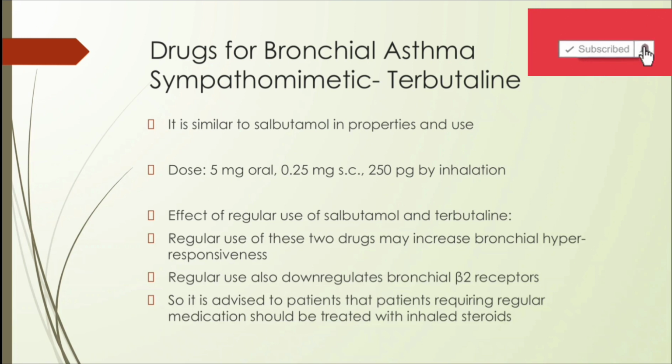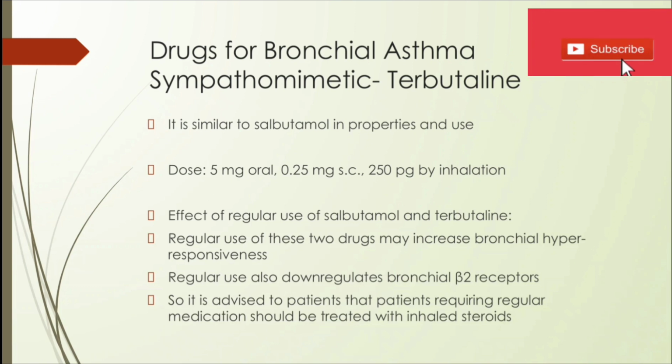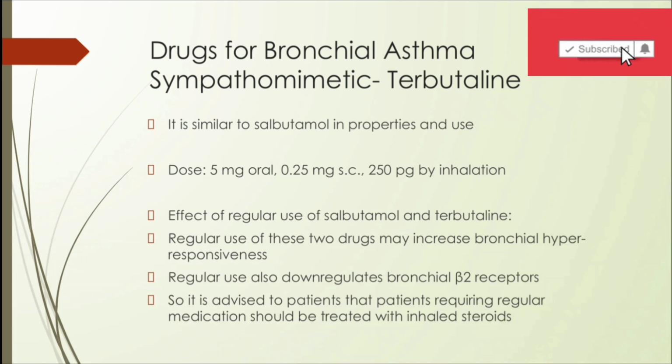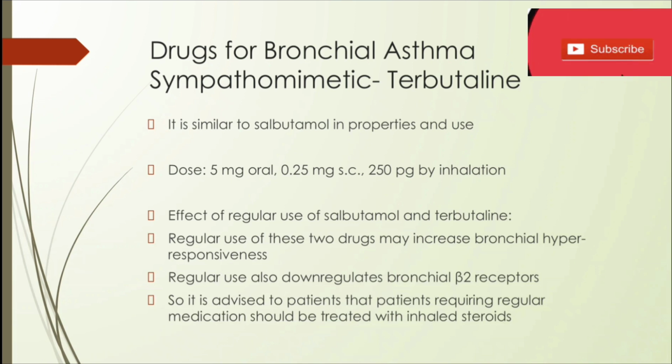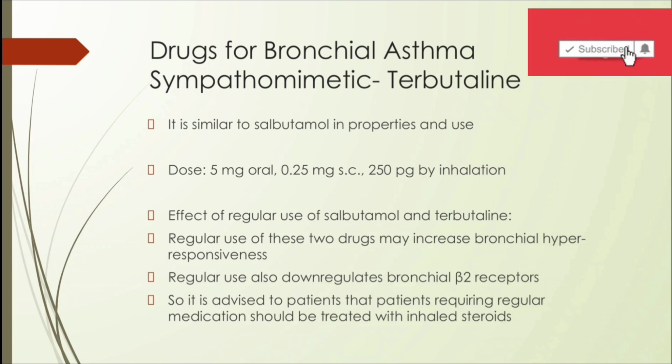This may be responsible for the diminished responsiveness which is seen after long-term use of these drugs. So regular use also down regulates the bronchial beta 2 receptors. It is generally advised that patients requiring regular medication should be treated with inhaled steroids, and use of beta 2 agonist inhaler should be restricted to symptomatic relief of wheezing. So this is about the terbutaline.